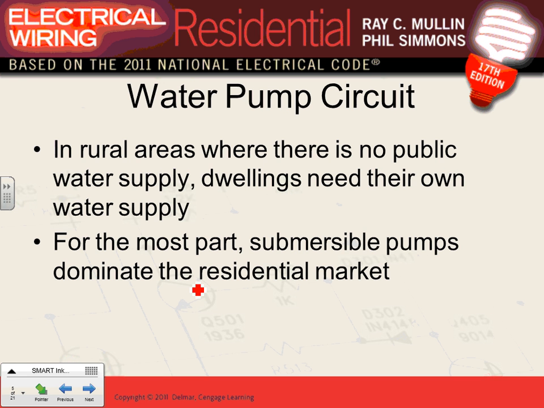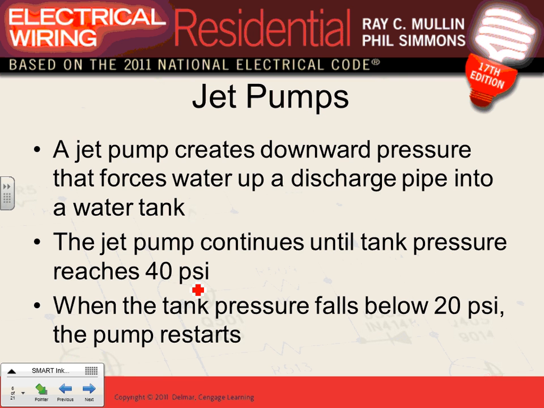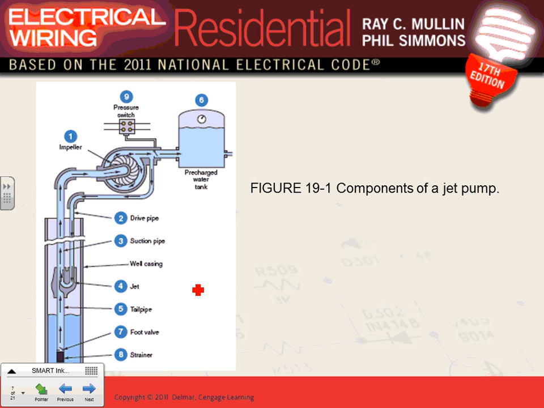Okay, so if you live in the metro area, you probably don't have a submersible pump or a jet pump, because we have good pressure and we have city utility, and you get your water. You don't have to worry about these ones. Typically, these are in residential areas where you can have a submersible pump. There are two types, the jet and the submersible, and the submersible is the most common pump that they use. We'll go directly into this one.